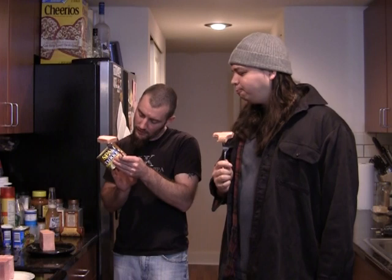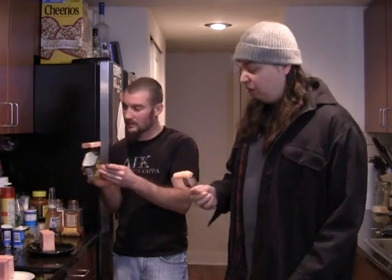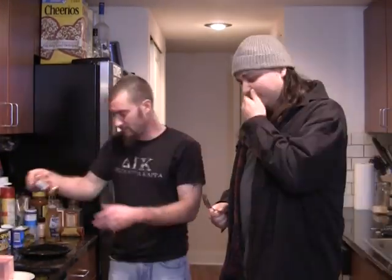Where's that beginning? Oh, there we go. White turkey, turkey breast, salt. No? Wow, really? Because it just does not taste like it's... Yeah. So, for the hickory?